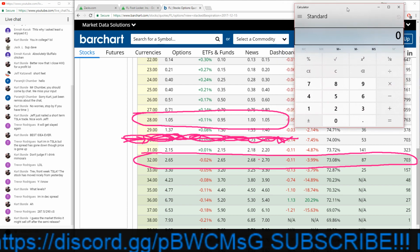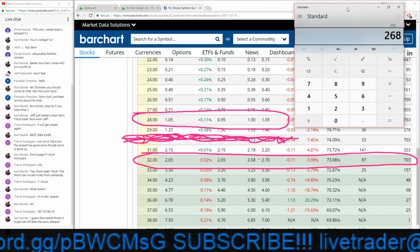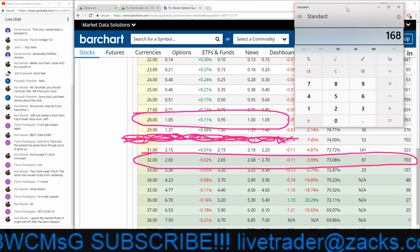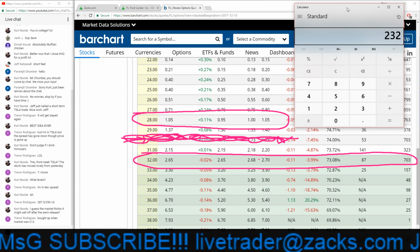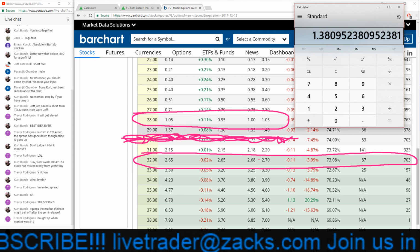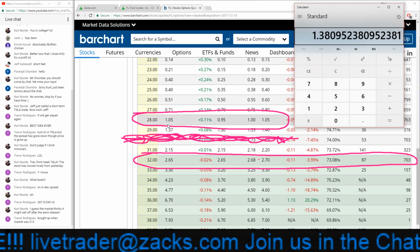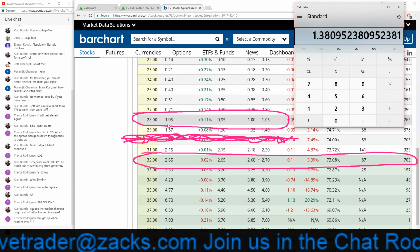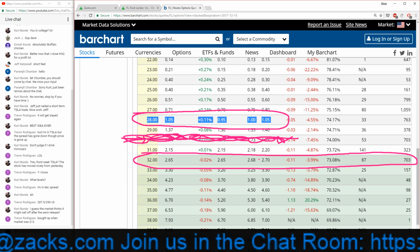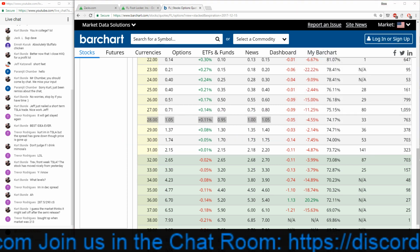December 15th expiration, the $32 put is going to cost you $268. Simultaneously selling the $28 put, you're going to get a $1 holler back. Net outlay, $1.68. Difference in the strike price, $4. Minus that $168 is $232. You make $168 or 138%, my friends. Wow, and you can make 138% if Footlocker closes at or below 28 at expiration. Now look at this, 138% if you do it that way.